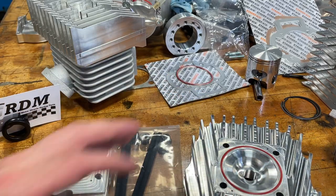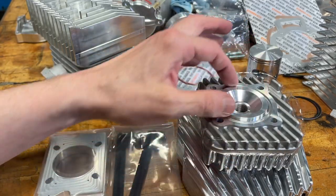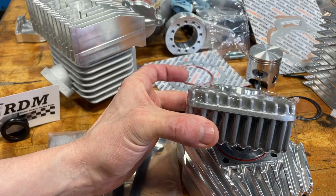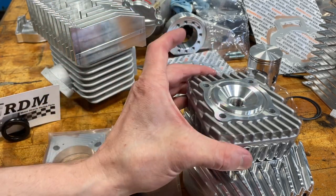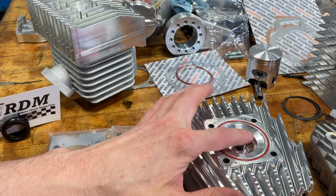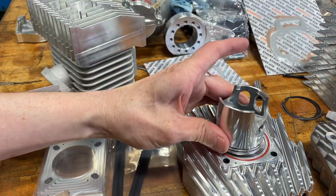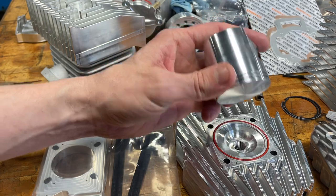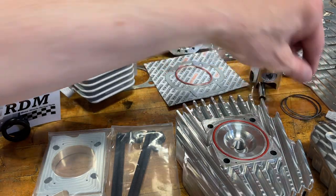With this Piaggio, as I covered in the other Piaggio video, normally the head would go inside the bore and locate using this — I call it a boss. It would slip into the cylinder and keep it nice and centered. You want the head nice and centered because of the squish — you want it just right. You don't want it crooked to one side or the other, which is unfortunately possible in our new arrangement where the piston goes about flush with the deck. You can have the piston colliding with the metal here, leaving dents in your head and piston, which could effectively close up the ring gap and trap a ring — something you really want to avoid.